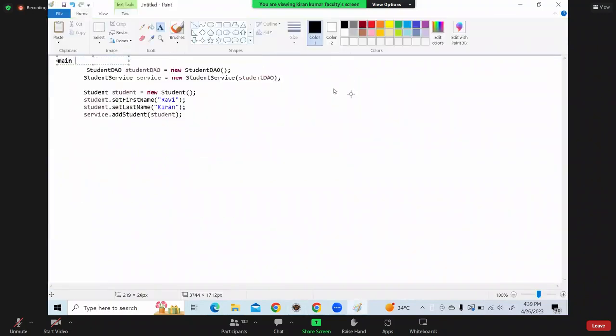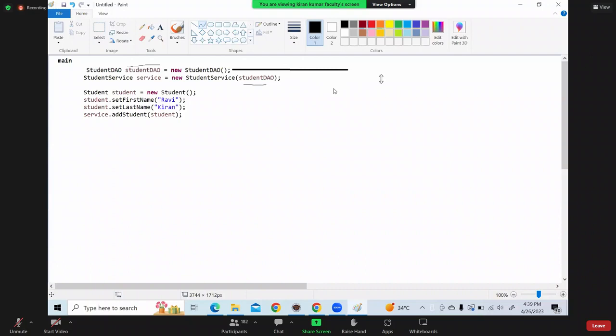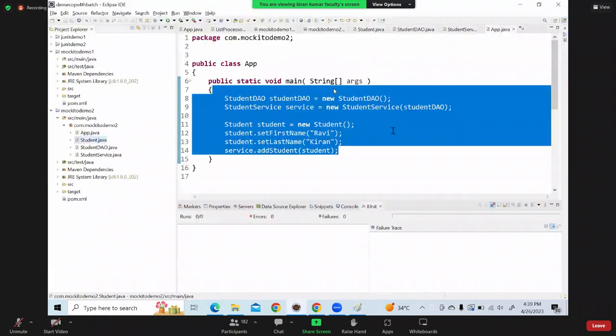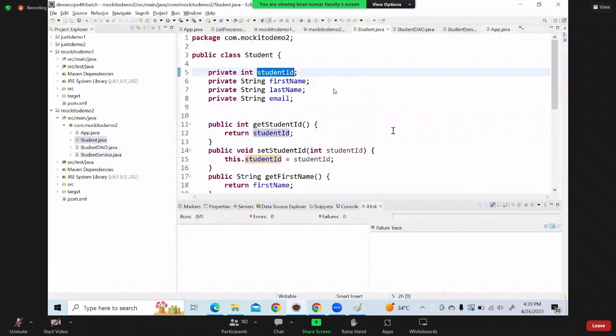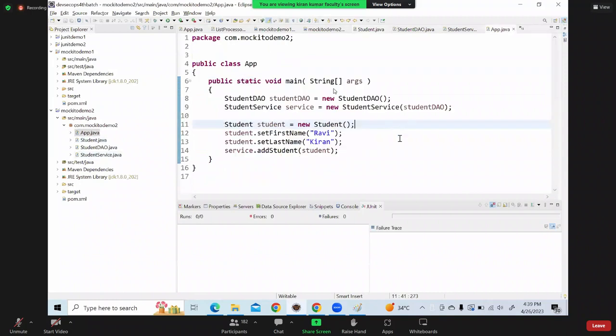A student DAO object is getting created. And this student DAO is passed here. So a student service is getting created, right? And I'm creating a student object here. And then setting some, okay, I think I have to add so many there. First name, last name, student ID, email also is there. Student dot set student ID.